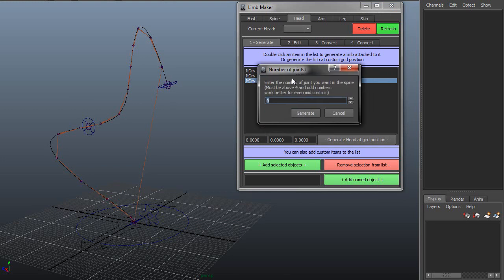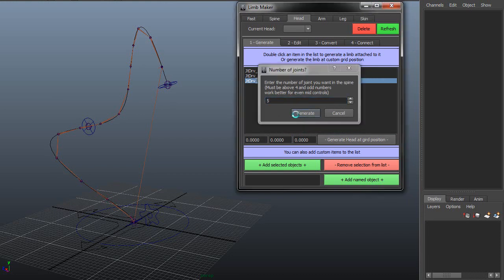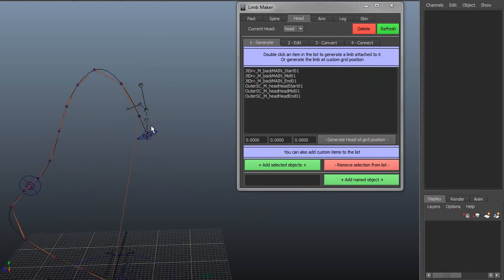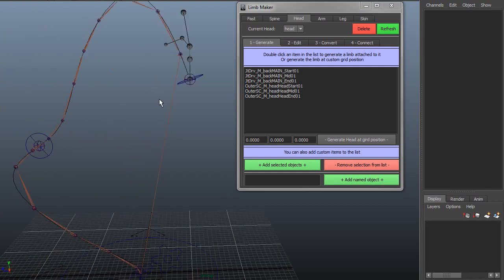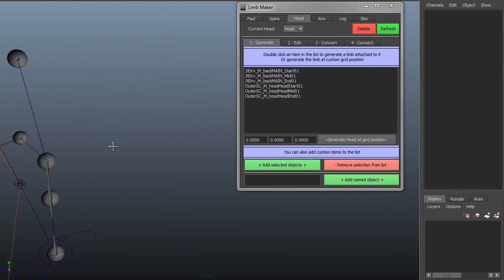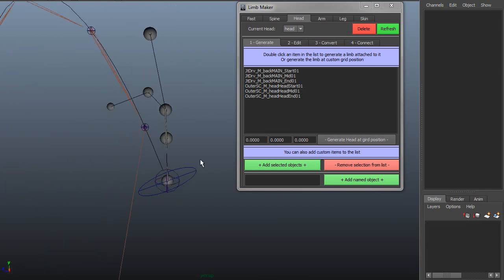And again what this is going to do is ask us how many joints we want in the neck, and we'll say 5 because the neck really doesn't need that many joints. And this is one area that separates it from quite a few rigging scripts, in that the fact it asks you how many joints you want in the neck. Now most rigs only have about 2 or 3 joints in the neck, but as you start to get creatures like giraffes, the neck is quite long, or if you have some sort of fantasy creature with a long neck, having just 2 or 3 joints can be quite limiting.